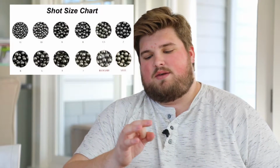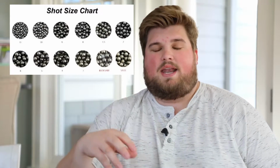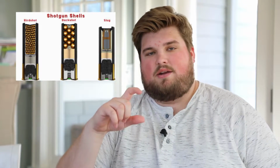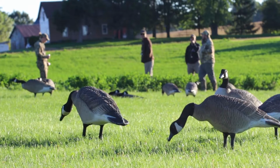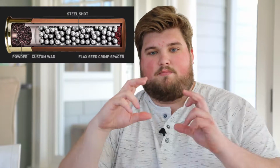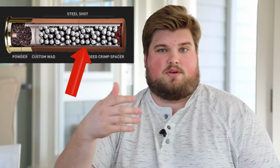The difference in size of shot comes in how big the BBs inside of a shot shell are and how many are in there. Obviously, inside all of the shot shells that you see is a bunch of little BBs. And the reality is everything we see is the same size. Either it's a 3-inch or a 3.5 inch. Some guys hunt 2 3/4. We don't. We hunt 3-inch typically for duck, usually even 3-inch for goose. Some guys think that 3.5 makes a difference, and we'll go through that. But in every shot, based on the inch size, there's going to be the same amount of space.